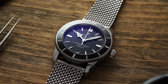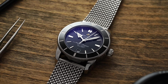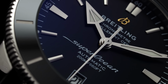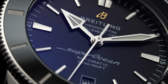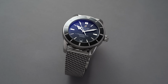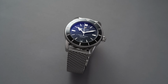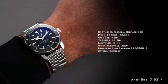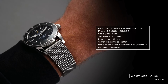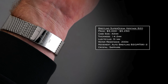This is not a watch that people are crazy for, and I think Breitling unfortunately didn't market this watch as effectively as they probably should have. I think there was more play for this watch, and with some maybe modifications to the price, positioning, marketing, I think people could have caught on to this a bit more than what it probably originally was resonating with different consumers out there. 42 millimeter case, 51 millimeter lug to lug, so it is broad. You do get that mesh style bracelet on this one, which I think is one of the best representations of utilizing this well on a dive watch.